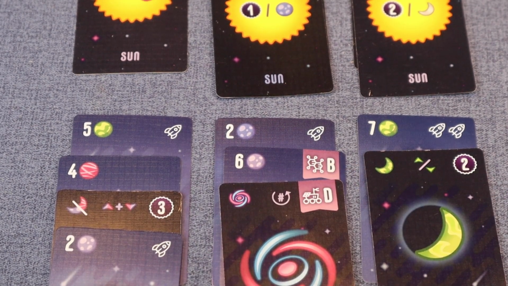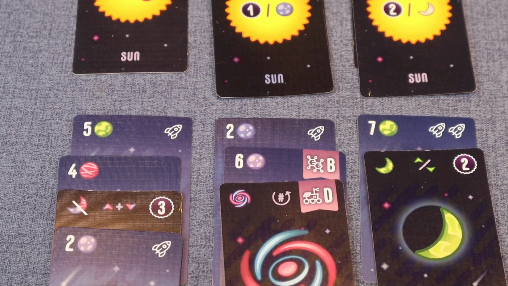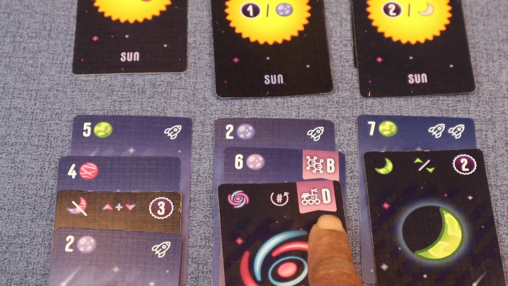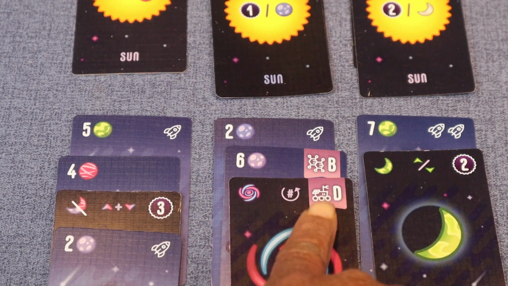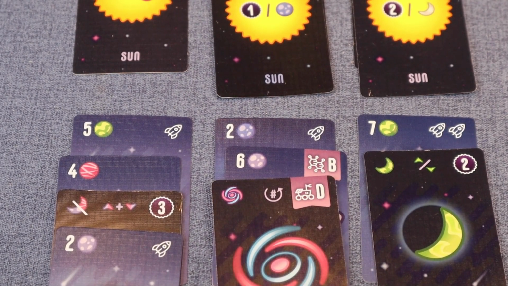This one will score me 1 point for every wormhole. And then for every multiple of 5, as we continue to play the game, I will get another rocket token. So if I reach 10 rocket symbols, I get another rocket token. These research symbols will score you points based on each unique research symbol that you have at the end of the game.